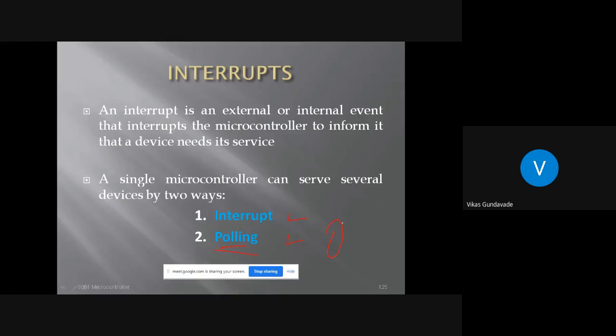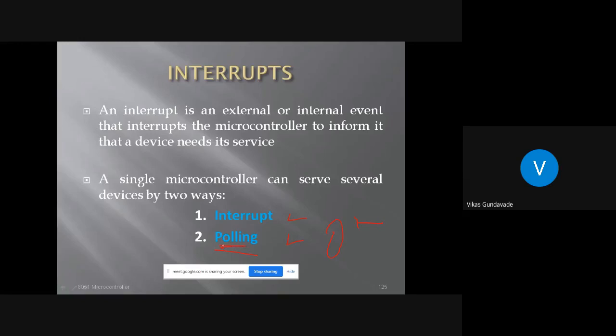That means, suppose anyone will call you at a specific time. If you do not have any sort of work, what will you do? You will wait until your phone rings. So you are waiting for that call if you do not have any other function or task. Whatever time you have, you are consuming only for this polling purpose.